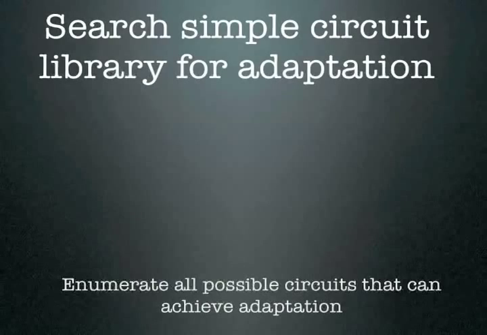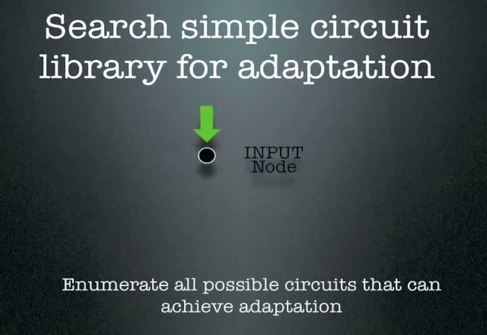Typically we take a cell that shows a behavior of interest, say adaptation, and then we try to dissect what is the biochemical pathway that allows the cell to achieve this behavior. But here we have taken a different approach. We have asked an inverse question: what are all possible network architectures or circuits that can achieve adaptation? We have carried out this computational search using a simplified library of circuits.